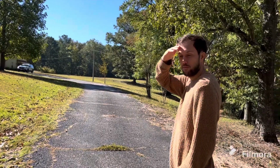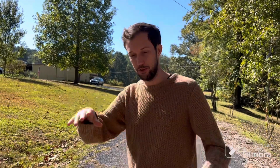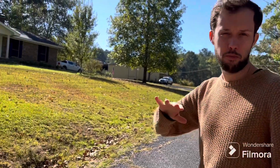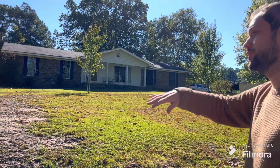What else? So this is the house that they lived in for, it must be 50 years now. My grandpa has about 30 acres around here, and I don't know, 10 of them are cleared off at the top of the hill. So you can go up this lovely driveway to get to their house. And you can see that on the top, it's really well mowed. My grandpa is 94 years old, but he still mows this very consistently.